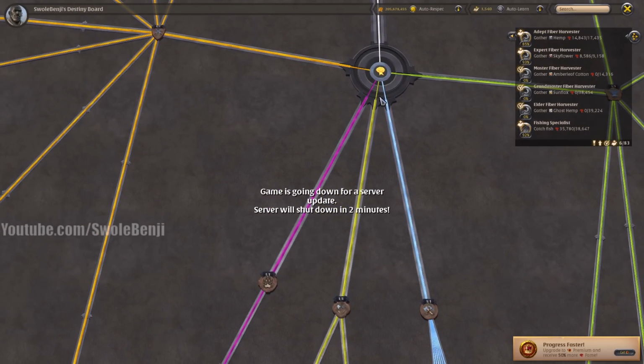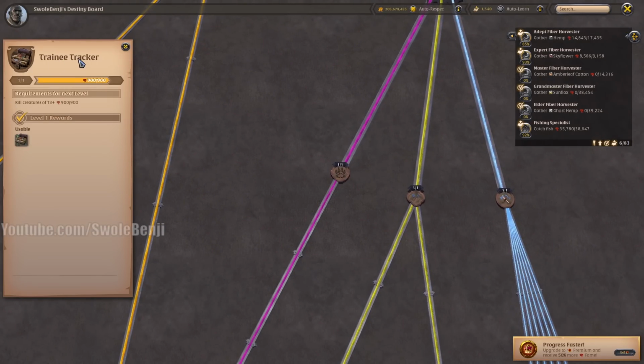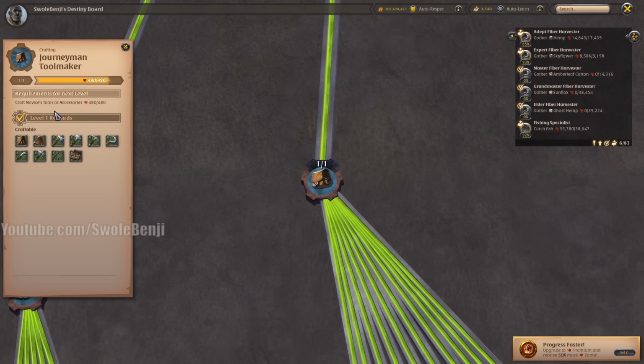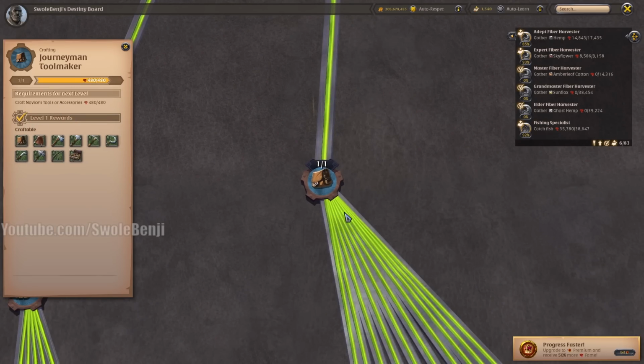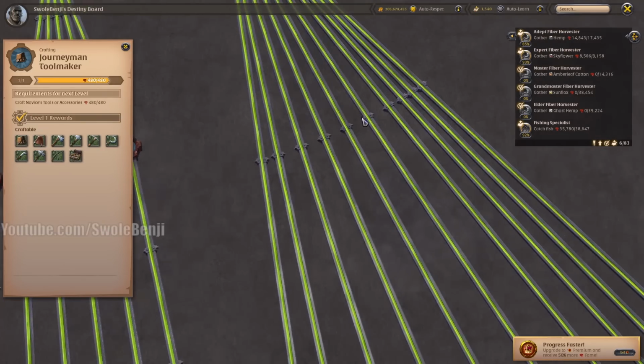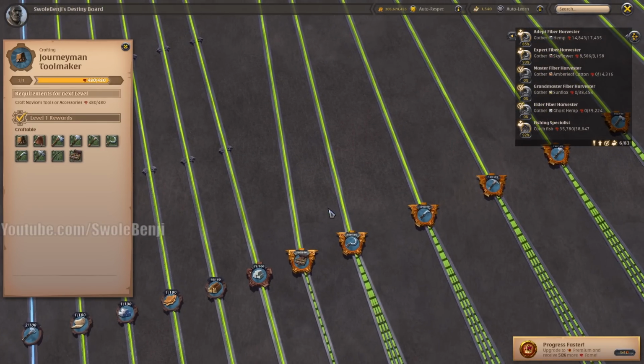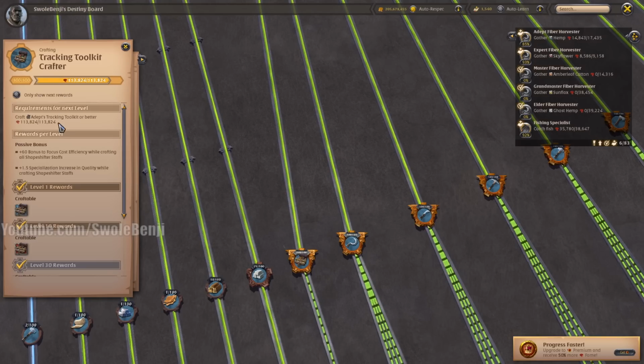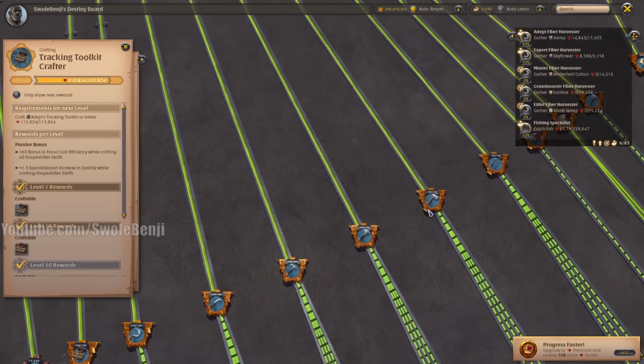Okay, so when you open the Destiny board, there's a new little profession here. It's like a little paw print, and it's called Trainee Tracker. You just kill creatures. Tier 3 or higher, you'll unlock it. You'll unlock these Journeyman's Tracking Toolkits, which are made by the Bag Crafter. If you go to Item Crafting, you can see it is part of Bag Crafting, so you're going to need to level Bag Crafting. Once you level Bag Crafting, you can see down here there is a tracking toolkit crafter, which you make from the toolkits.